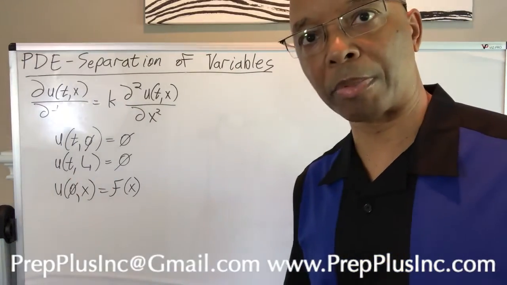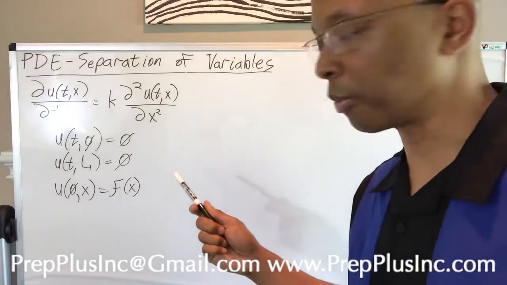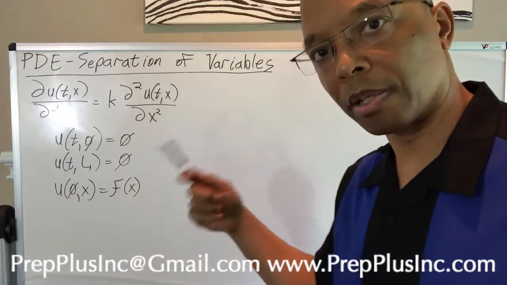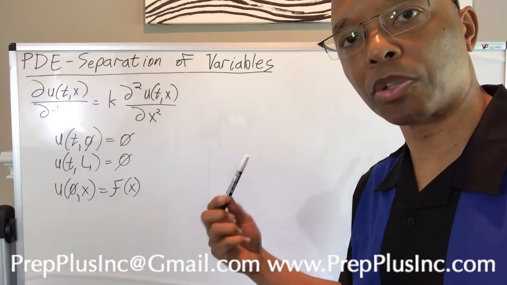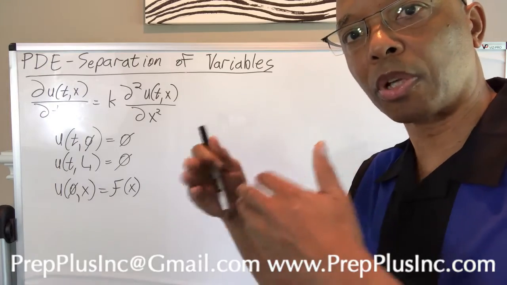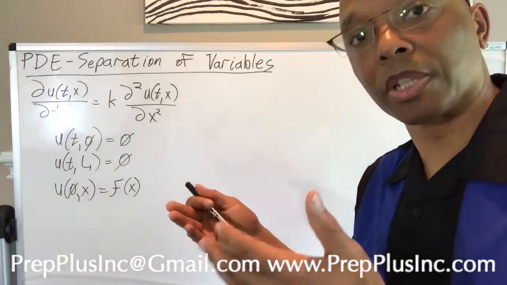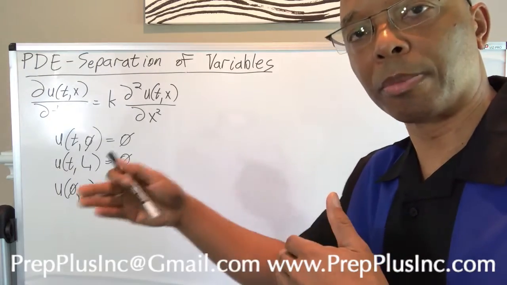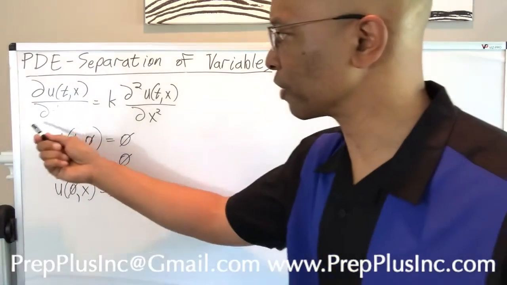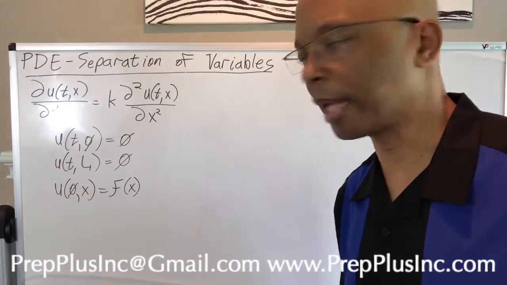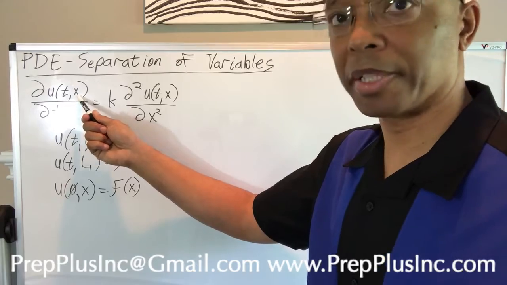Let's say the exam problem that you're asked to solve is to solve the one-dimensional diffusion equation. This is called the diffusion equation, also called the heat equation. It describes the flow of some solute dissolving within some other material, which is just like the flow of heat through some material. It's a partial differential equation, first order in time, second order in space, for the function u, which is a function of time t and space x.